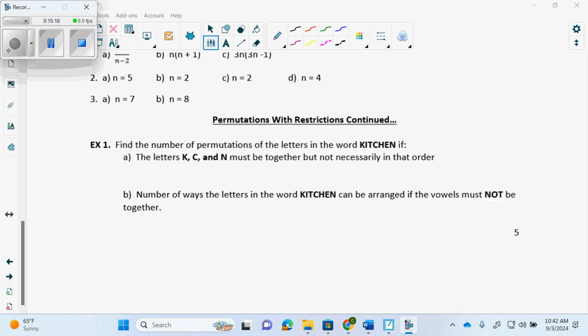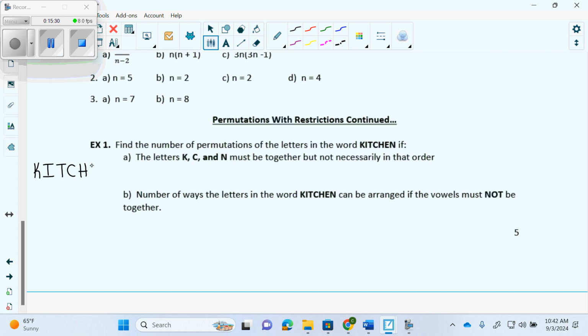Okay. So we have the letters in the word kitchen. So what I'm going to get you to do every single time, which right now seems stupid, is to write out the letters. So I'm going to go K, I, T, C, H, E, N. And some people would be like, Lepp, you wrote out the word again. Cool. If I just end up rewriting the word, that means that there was no doubling letters. Okay? And we do this every single time because when we have repetitions, we have to have an extra step that we have to do. And then writing out the extra step reminds you to do the repetition.